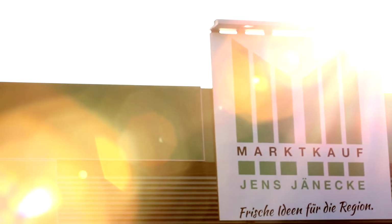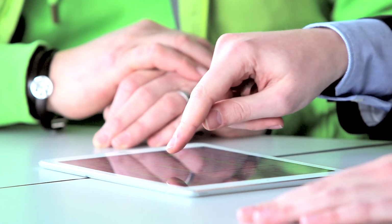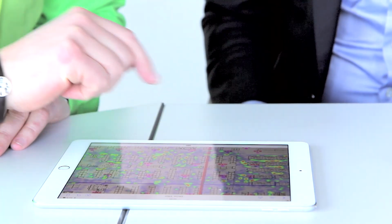It's 8 a.m. at Jänecke's supermarket in Adendorf. Today, I reckon we'll have more customers than this time last year. That is an indication of the work we have put in the meantime, and the trend has certainly been very stable. You can hear it, you can feel it, but it's plain to see on the evolutionary ladder of the retail trade that the pulse of Jänecke's supermarket now beats only in ones and zeros.